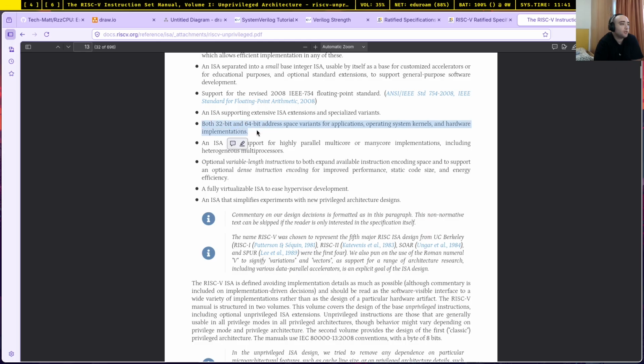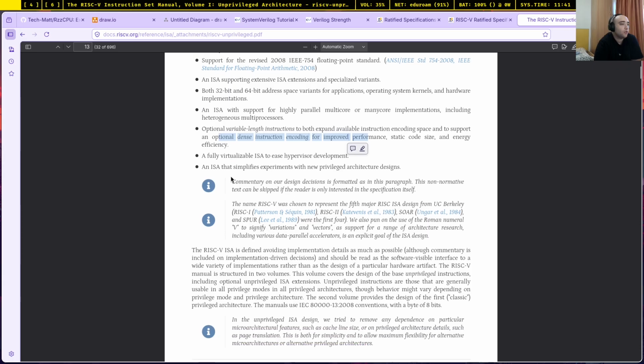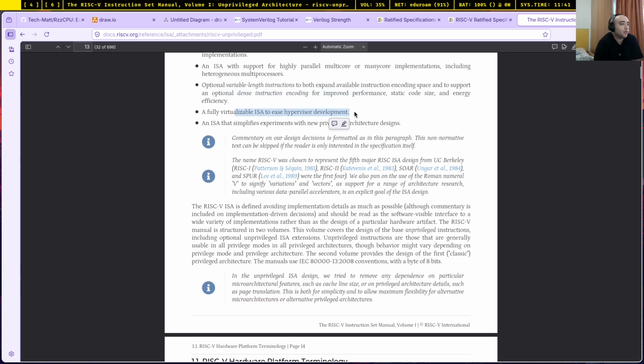Both 32-bit and 64-bit address space variants. Okay. An ISA with support for highly parallel multi-core or many-core implementations. Optional variable length instructions. Okay, that is good. Fully virtualizable ISA to ease hypervisor development. An ISA that simplifies experiments with new privilege architecture design.